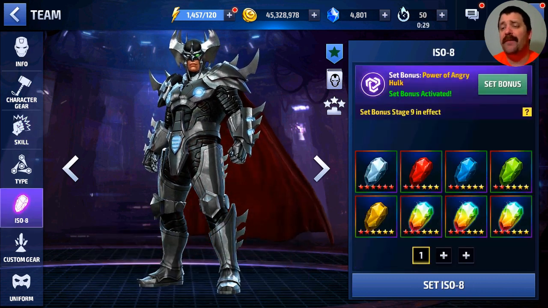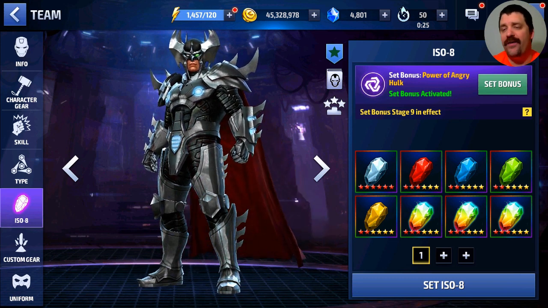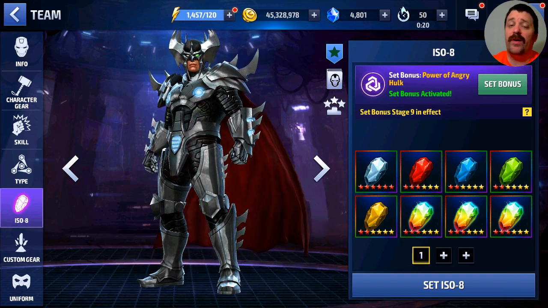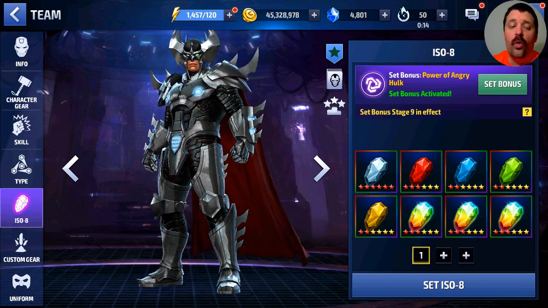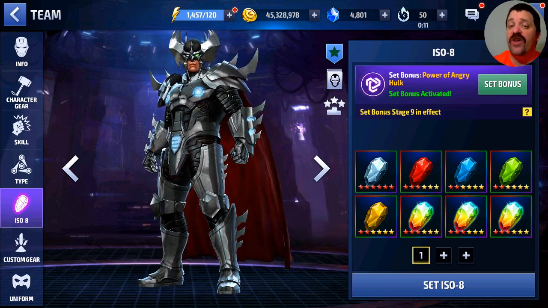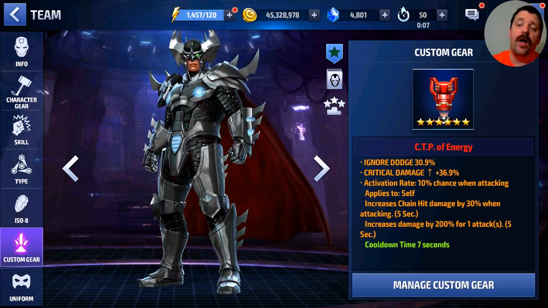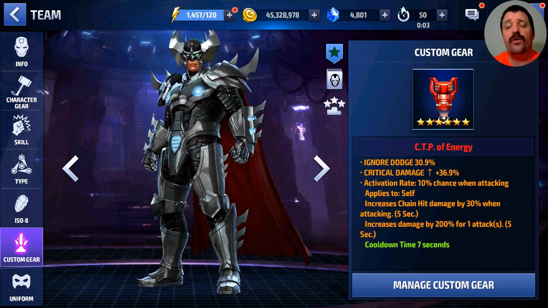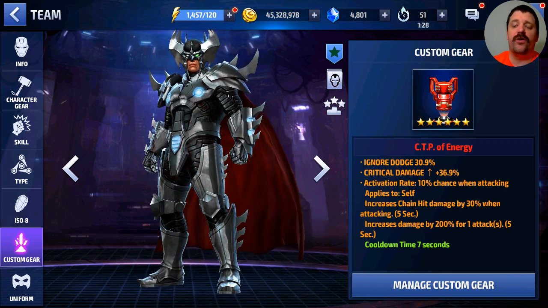Now, Easel set. My Easel set is not fully awakened. That's another side project. Like I said, if this Easel set was fully awakened and I did add the 3 gears to level 25, that will be an easy 1.1 to 1.2 million for me on this character with my energy attack on cards. If we take a quick look at the custom gear here, we're running with a maxed out CTP of energy, 30.9% more dodge, 36.9 critical damage, 30% chain damage, and increased damage by 200%.